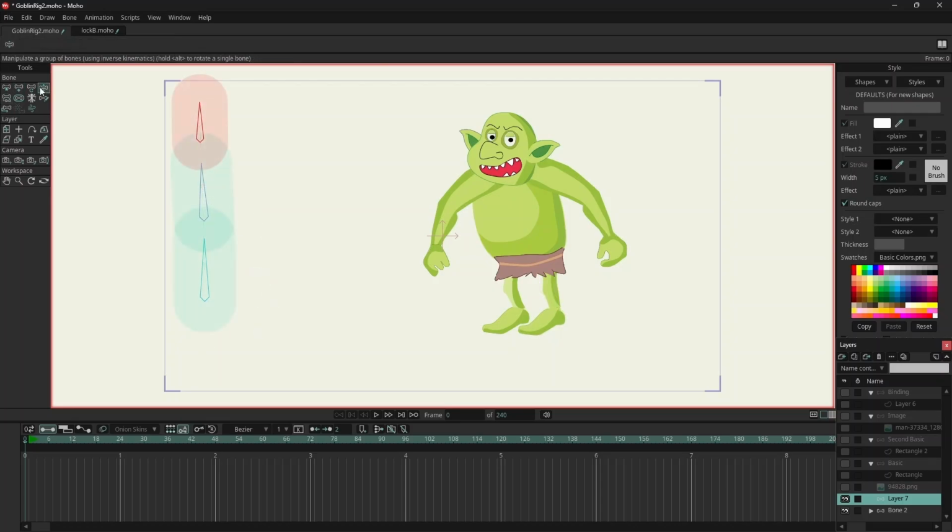This is the manipulate bone option. I can move the bones. So if I move the top child bone, it will move the other bones also. And if I move the main parent bone, it will move all the bones together. This is the radius of influence of the bones, or the strength of the bones. Their influence will be maximum within this radius, and outside the radius, their influence will be less.